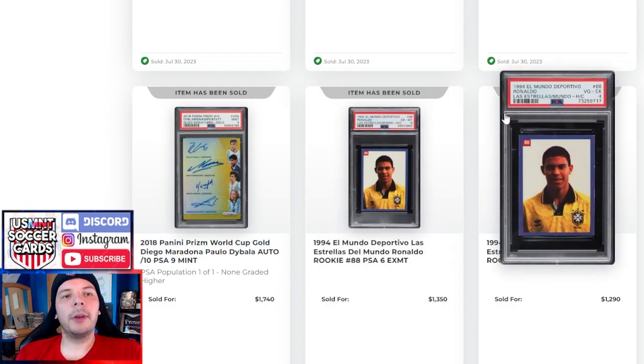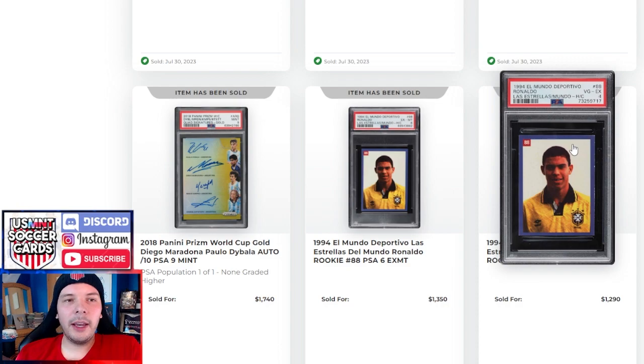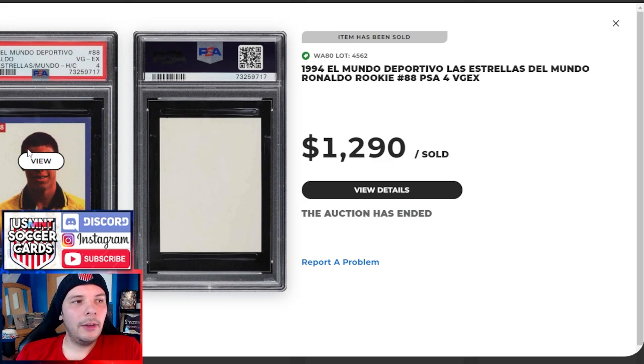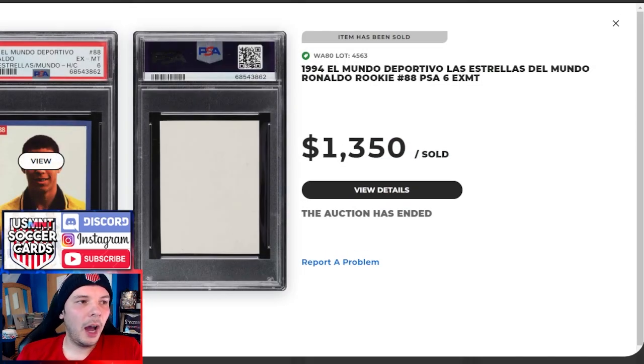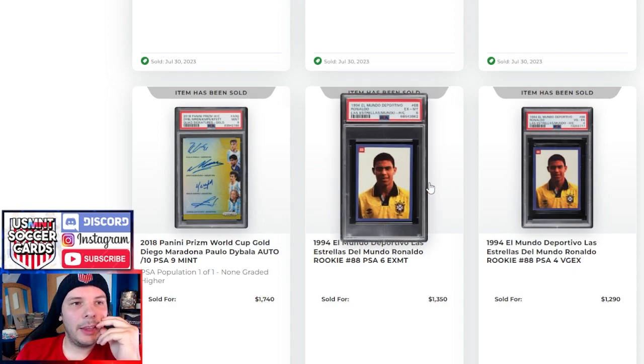Here, I have no clue what happened. So there's a PSA 4 Deportivo right next to a PSA 6 Deportivo, and I cannot tell you why that is. I understand buying by the card, not the grade, but even when I look at them, the white edge right there, the white right there, I don't know. I'd prefer this. The cut looks better. They're all hand cut, so you could cut it again. I don't understand. Maybe there's something I'm missing. Maybe on this one there's clearly something that should be caught that wasn't. I don't know. But yeah, that just baffled me.